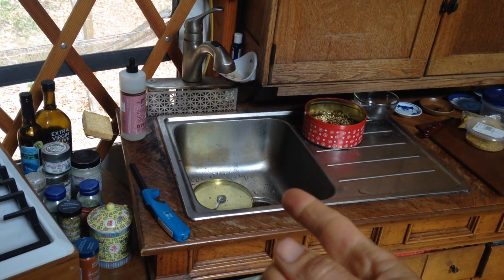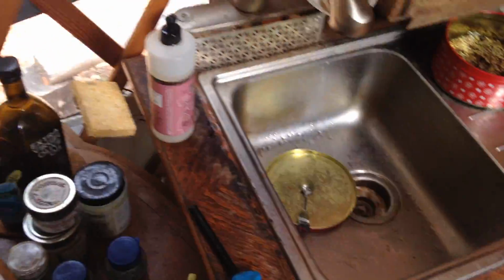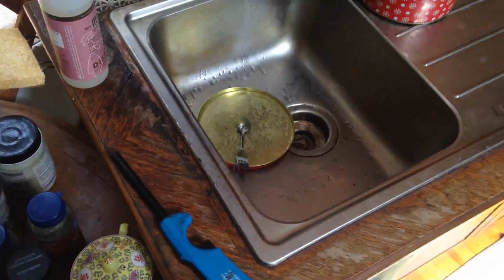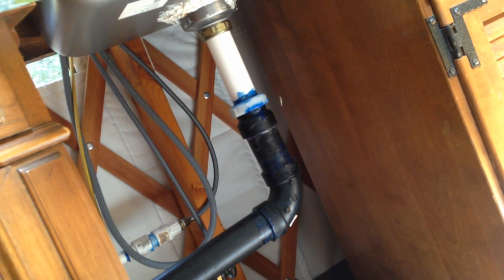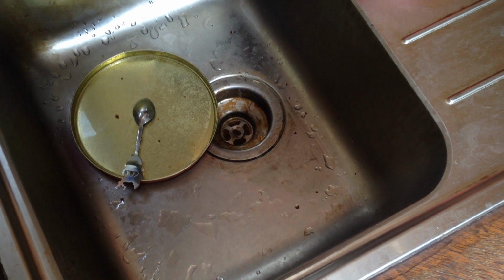So this is a gray water system. I just plumbed it myself. It goes down and out to that stump over there, and after I don't know, 2.5 years of being in here, never had any issues. I don't even really check that very much. So it just drains out. I don't even do that P twist, that P, what is that? You're supposed to have a little loop in the system so gunk and smells don't come back up. I haven't done that, had no issues, just pour down a little bleach every once in a while.